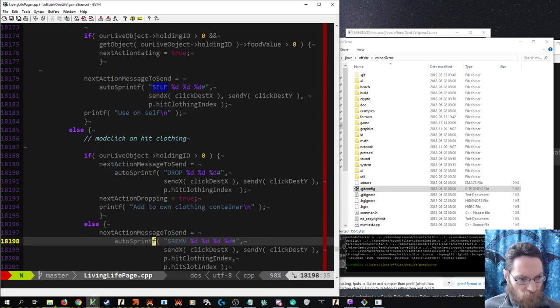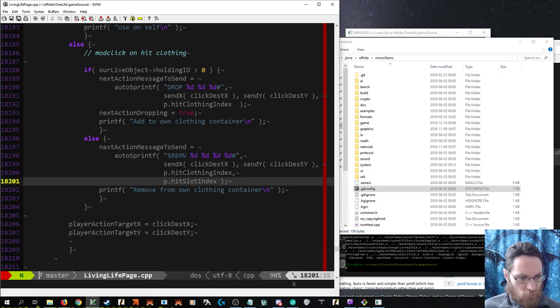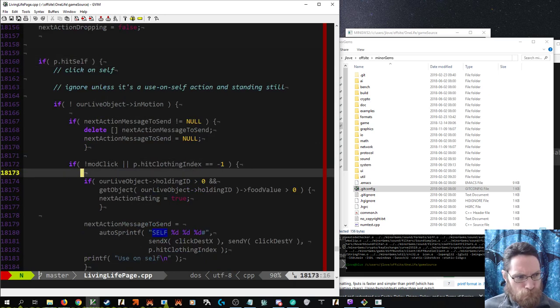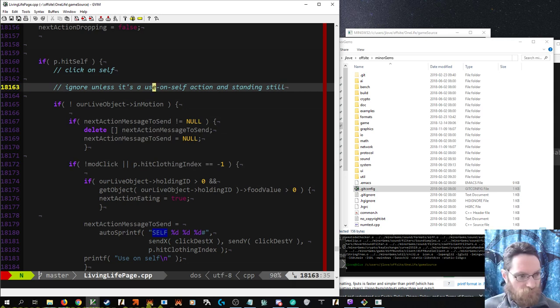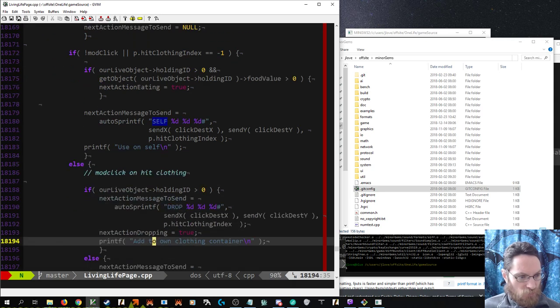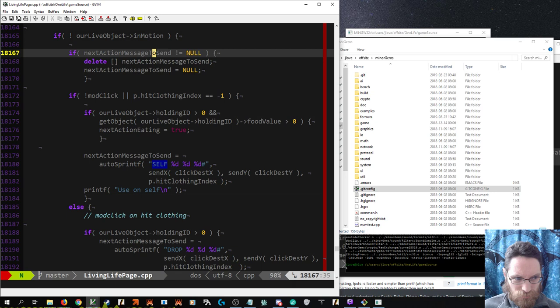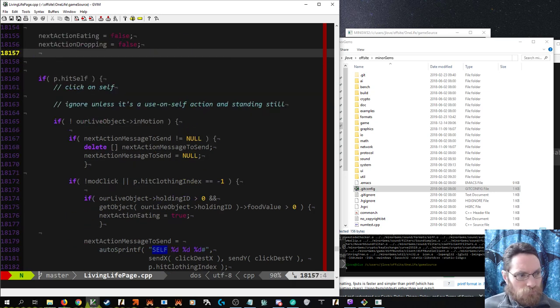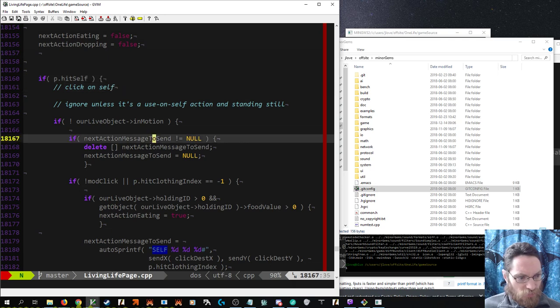Mod click on hit clothing. Add to our own clothing container. Remove from own clothing container. Okay, click on self. Speaks for it to be a whole other key, because we do want some way to say interact with people, or at least go to default mode. So restricting this to hit self.